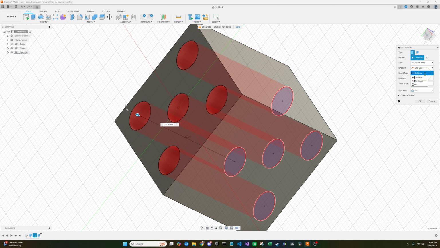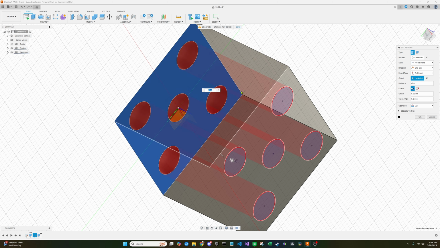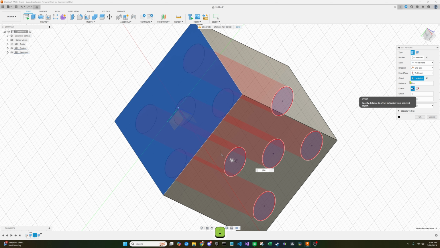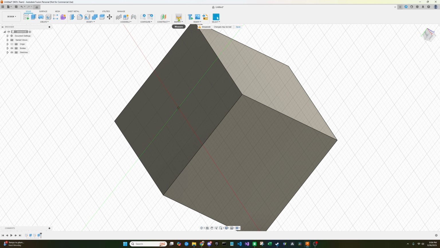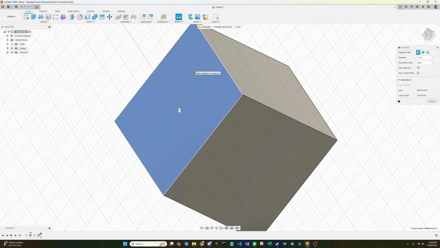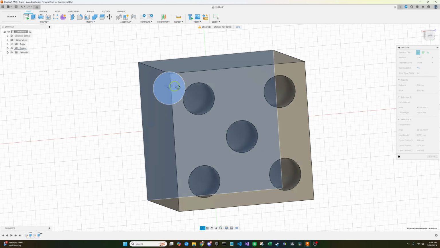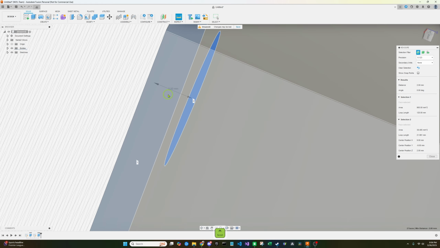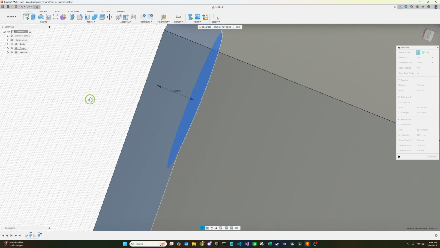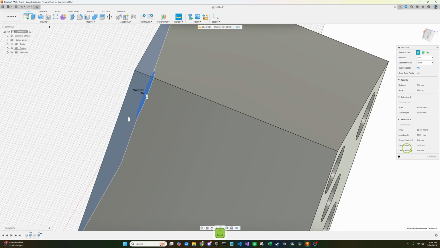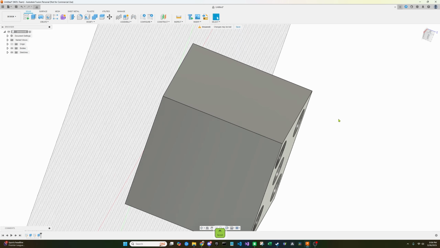Most of these tools, when you open them, will have different options, so you can look at those and play around. In this case, we can do distance, taper, angle. But let's go back to object and look at the offset tool. So this is another interesting way to keep your dimensions, say 2 millimeters from that face at all times, even if dimensions change. So now our holes don't go all the way through, but rather if we measure them with the inspect tool, are 2 millimeters from the end because of the way that we did that. So that's a very useful tool if you're making like a shell or something like that, which we can do here in a minute.